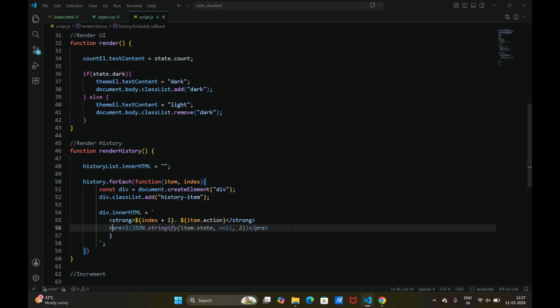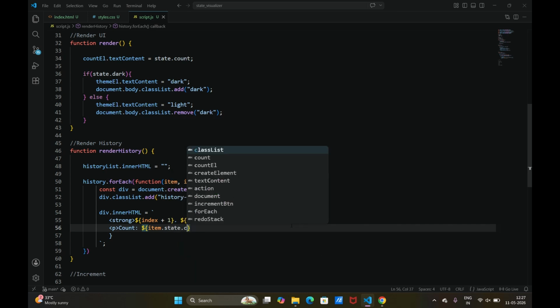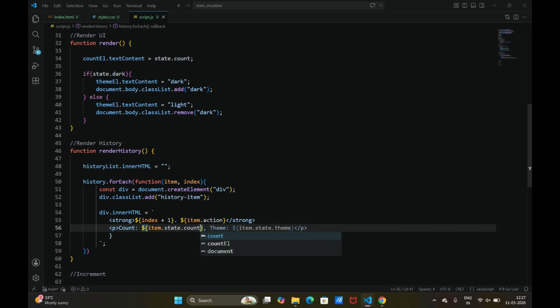Now we have to write the count, select the item with the state and give it a count, and that's all. Now close the tag.